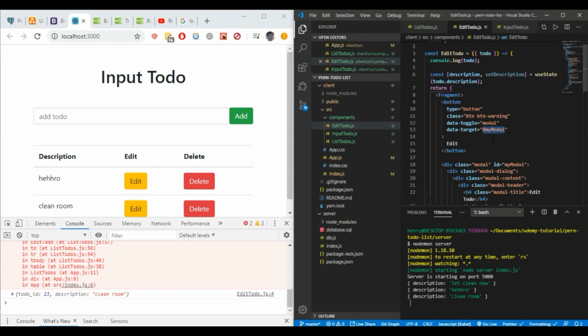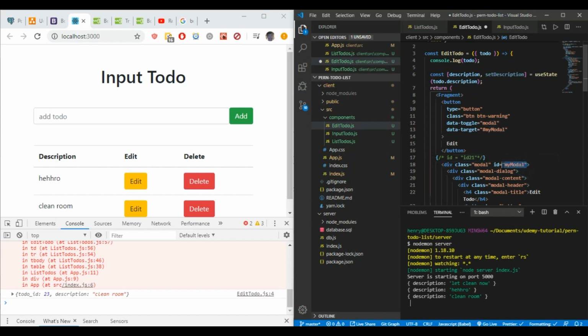So we want to make sure that this is unique. And the best way to make sure that each modal and button are unique and able to distinguish each other is probably by using the todo ID. Now, if you know a little bit of CSS, you will understand that you can't use numbers as your ID, so we're going to have to modify it a little bit. So I'm going to try to change the ID to this. It's going to equal, for example, ID and the unique number that we have over there.